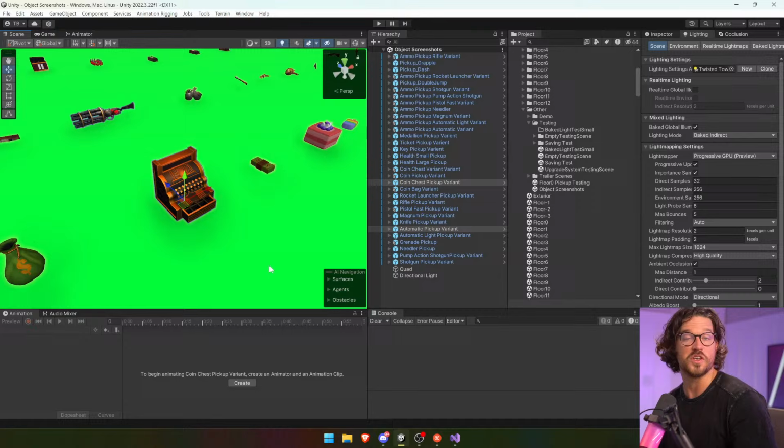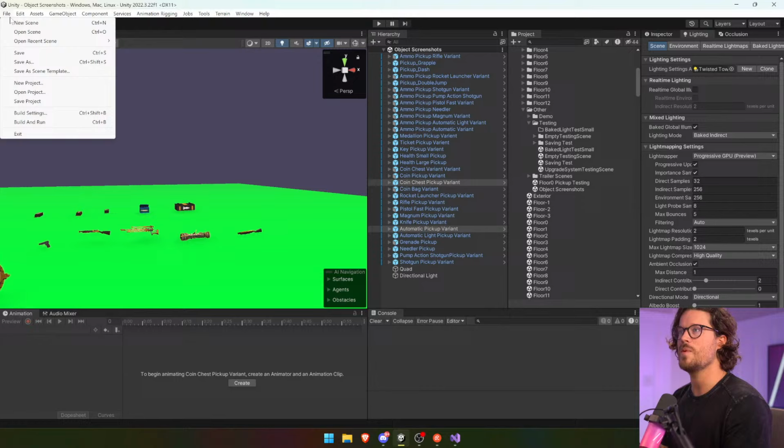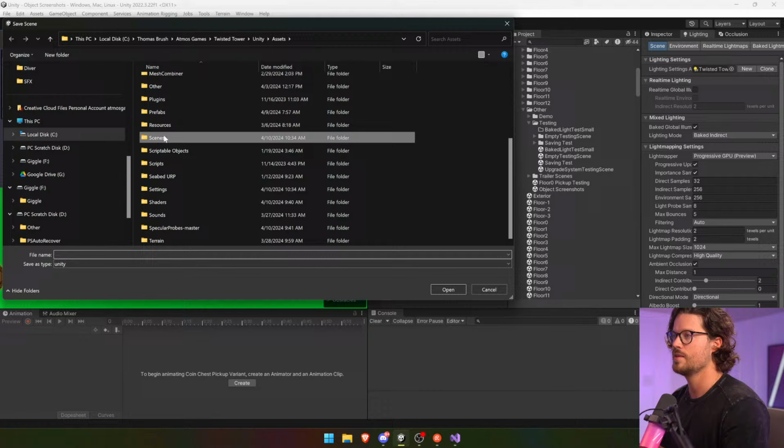So the same is true for, I'm going to go ahead and save this scene as our character recording scene. Now, we could probably just get away with using this scene here, but I think I want to have it separate. So let's go to save as, scenes, other, and we're going to save this as character screenshots.